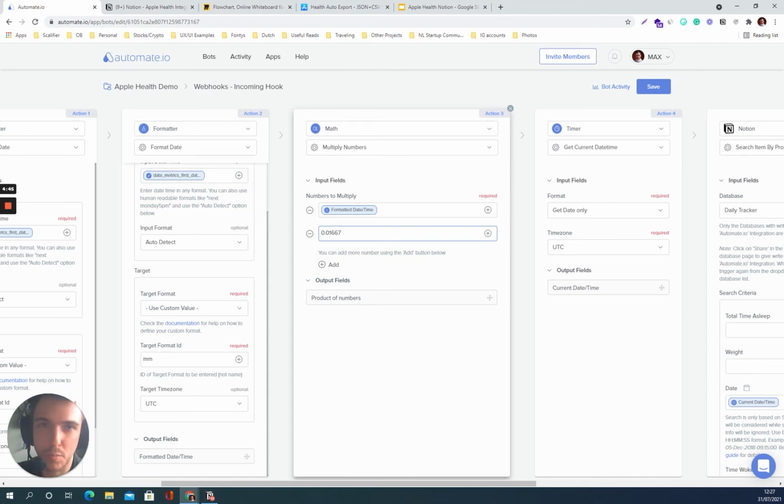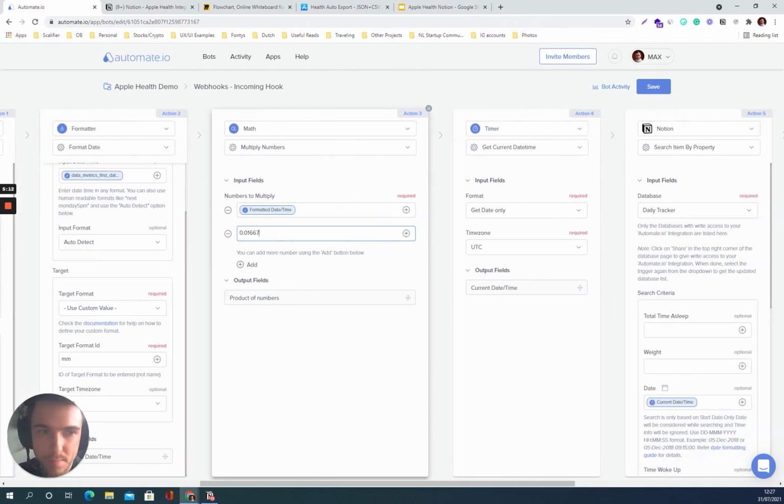And then we want to multiply it by 1.67 so that it's within the range of 0 to 100, because all the minutes go from 0 to 60, but this way it will transform nicely to 0 to 100 formatting.